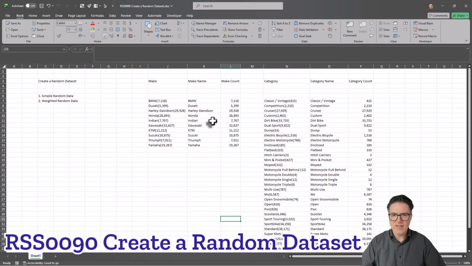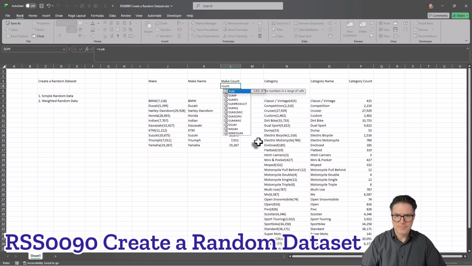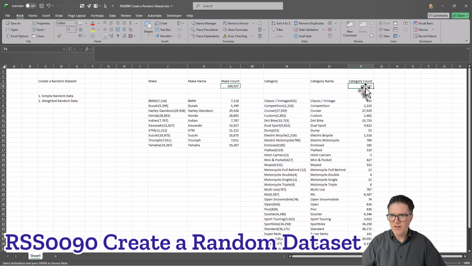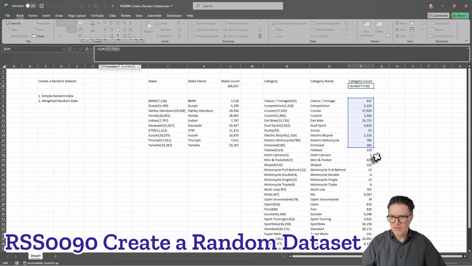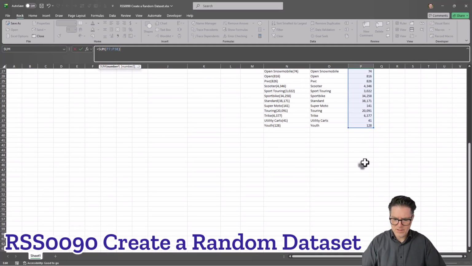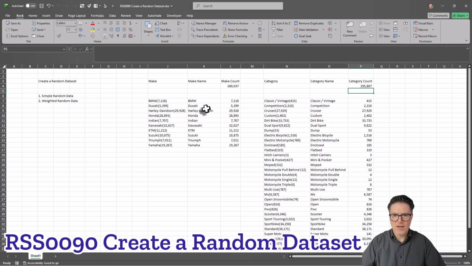Okay, so now I'm going to do a sum of all this here. I'm going to say sum of this. And then I'm going to copy this and put it here and change this value. Let's go down to here. And then we also want to just go ahead and have a count of these.